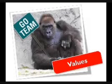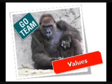Now, determining what their values are. This is a little harder, and this is where some people kind of glaze over when I talk about it. Find out what they value, okay? And this would be from professional providers, this would be secretaries, receptionists, medical records people. Find out what is it. Whether it's bananas or recognition, you must know what they value.